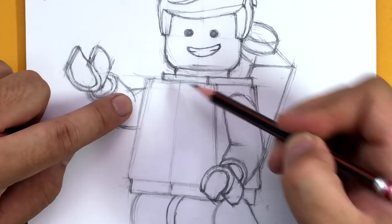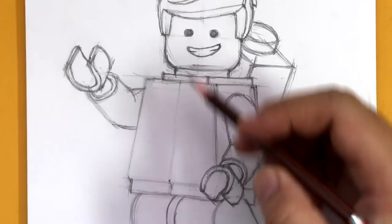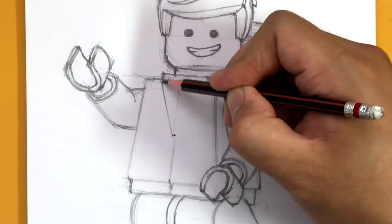And hopefully, whoops. The center line should be like from here to here, find the center spot right there. And then here to here, center spot here. So just connect it and then you have a center line. Halfway down, right here, I'm going to make this Y shape. This way and then this way.